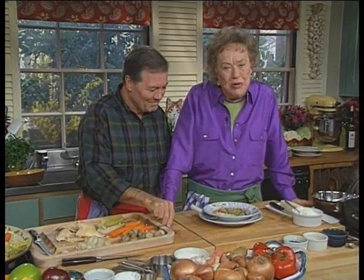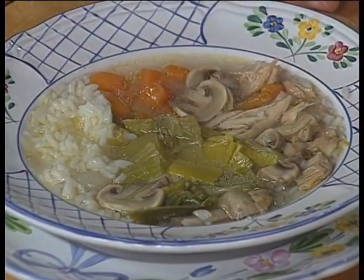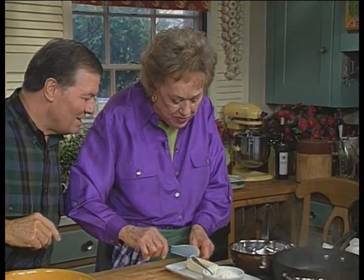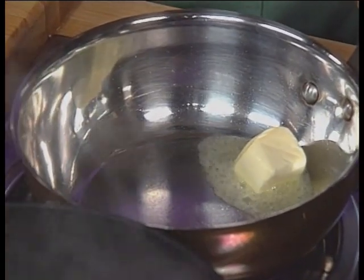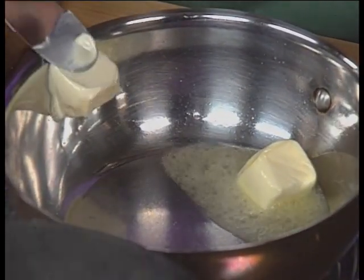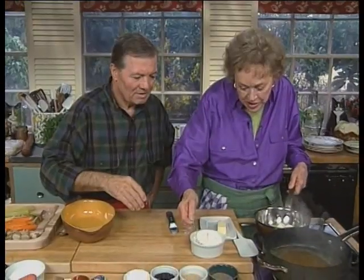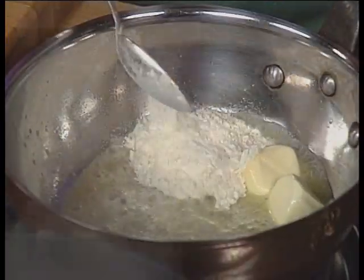Here's a great chicken soup — we didn't eat all of that chicken and vegetables, so we've turned it into a first-course chicken soup. And now another recipe using the same chicken was the chicken pot pie. Here's some of the stock, and we've reduced it so it'll have a lot of flavor. We're going to make a chicken velouté sauce, which starts with a butter and flour roux, which you must always cook for about two minutes until it boils and bubbles, and then you're ready to add the liquid. That would be two tablespoons of butter and two tablespoons of flour.